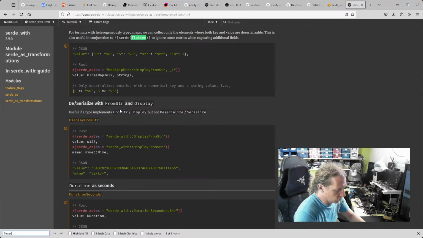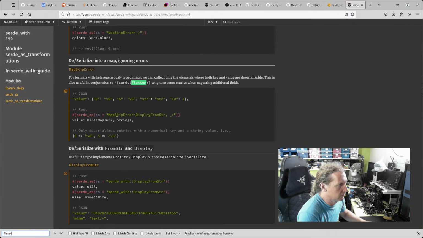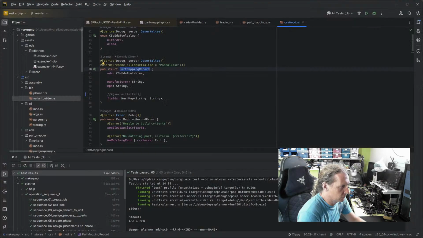I'm curious. That's the only one. Useful in conjunction with to ignore some entries. I mean, we don't necessarily want to do that. But what if we leave this flatten on, right?